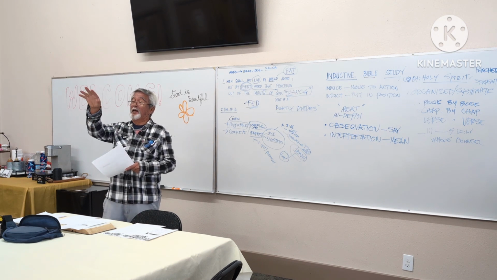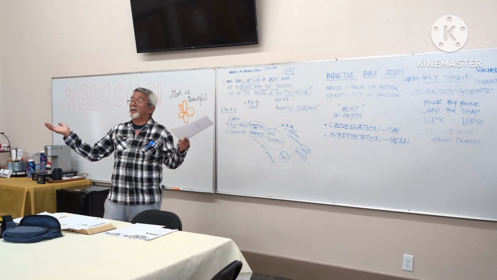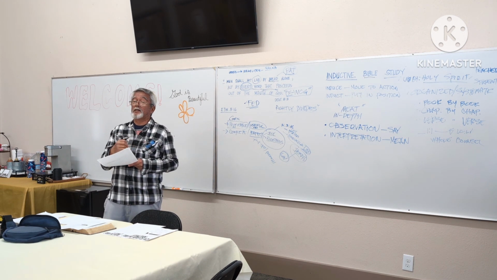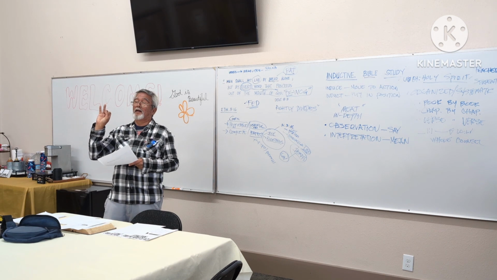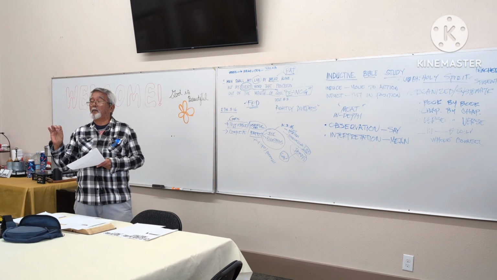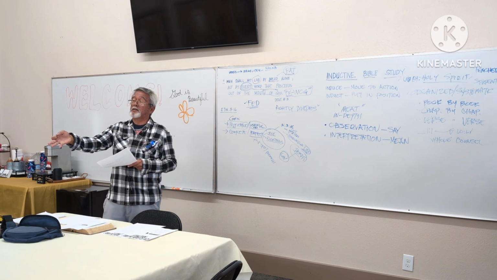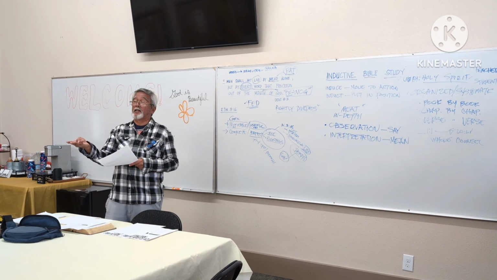That's why Matthew starts with the genealogy. That tells us that he comes from the tribe of Judah, and out of Judah the scepter will never leave. Judah is the line of kings, just like Levi is the line of priests. So Jesus is presented as the King. In Mark, he's presented as the servant. That's why there you will find the word immediately. And then in Luke, he's presented as the Son of Man. And in John, he's presented as the Son of God.